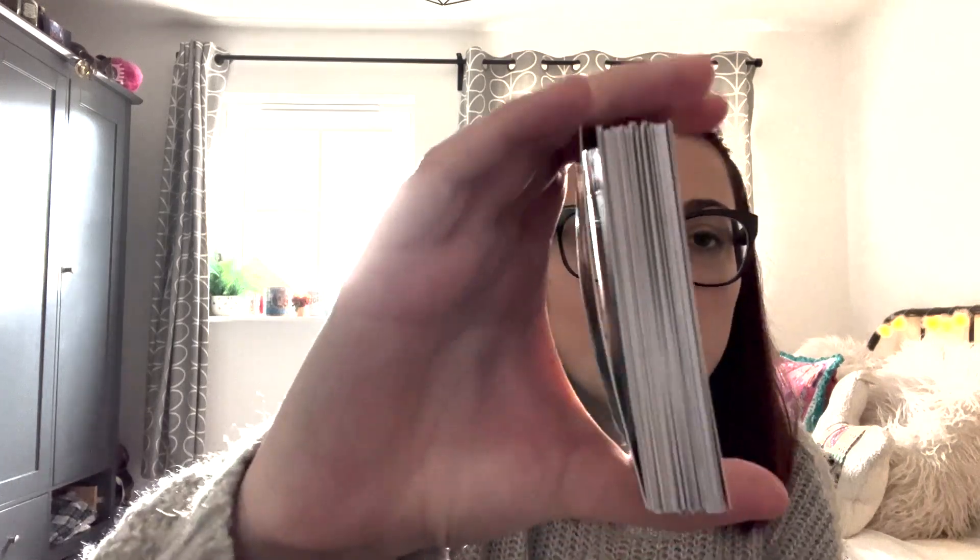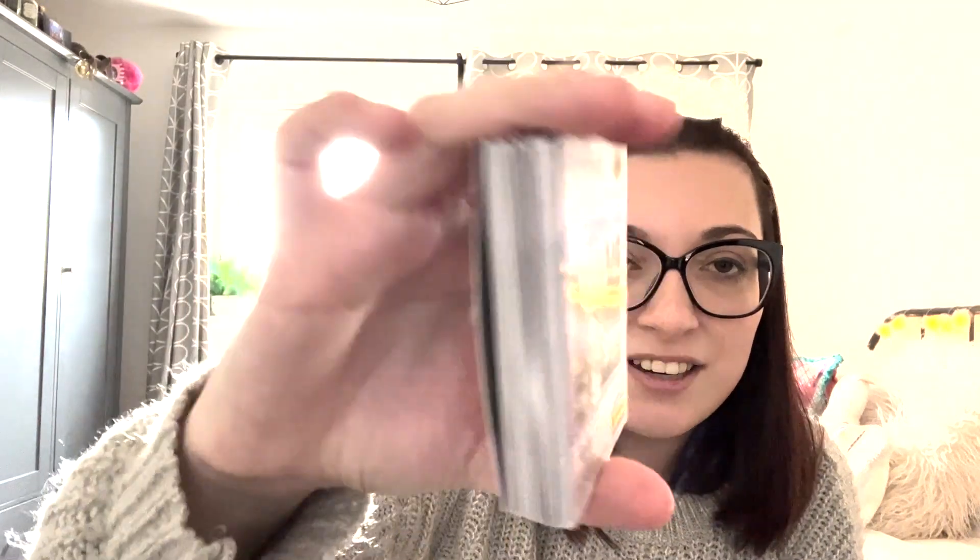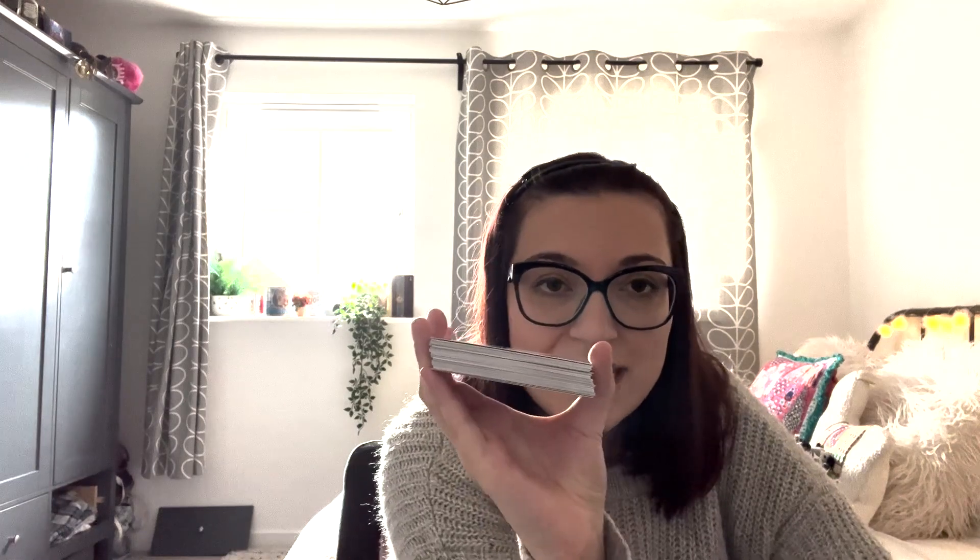I imagine getting a gold one would be pretty exciting but I got a good chunk of cards there, pretty happy with that. I feel like they would be nice to get a folder for them and have them on display. Overall I would say this was really fun — unboxing any mystery thing is fun, I just enjoy it in general, and it's always nice to share with you guys. It does feel like I got a substantial amount for my money — it took a bit of time as well, which is definitely a bonus. The negative is I feel like no one who knew anything about Harry Potter was involved in this at all.